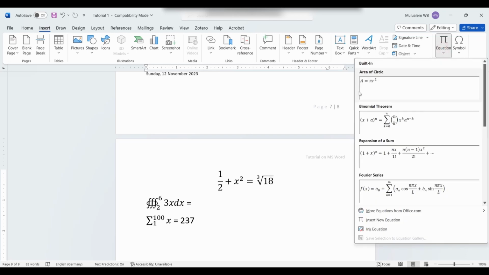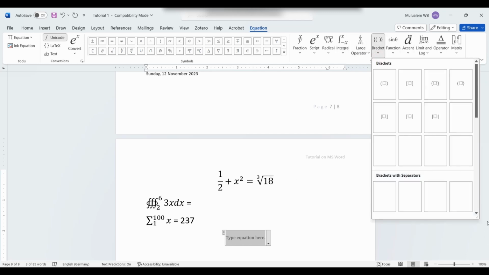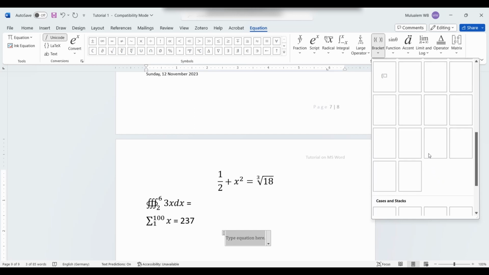We can also insert some annotations, or on insert this one, these are the brackets and some functions. On brackets, we have different brackets. We have normal brackets, square brackets, curly brackets, or triangular ones, what we call bra and kets, actually. These are some kind of mathematical expressions to approximate the limit to the lower value, to the upper value. This is the absolute value. This is the norm, or the other functions. So these are different kinds of brackets.